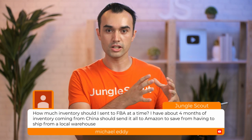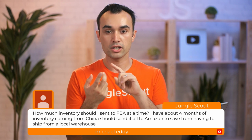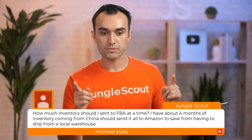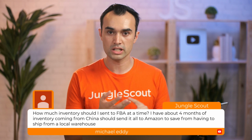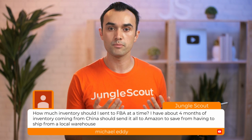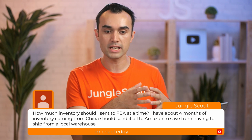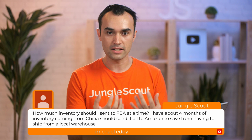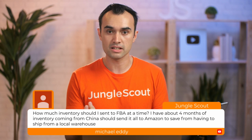One train of thought is, the more you order at once, the better price you're going to get on the units, and the better shipping costs you're going to get by ordering in bulk. The flip side of that is now Amazon has long-term storage fees and all sorts of storage fees, so you don't want it to be sitting at Amazon for too long because then you're going to rack up all of these fees. The other way to look at it is that if you spend a huge amount of money all at once, you're tying up a lot of cash in that inventory, and cash flow is vital to any business, really.